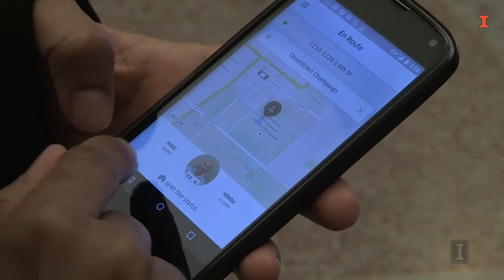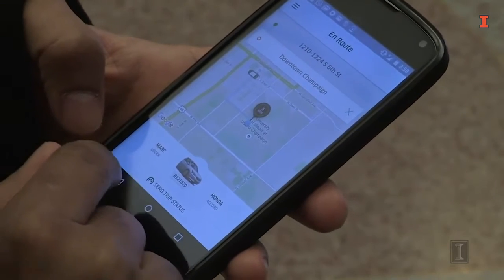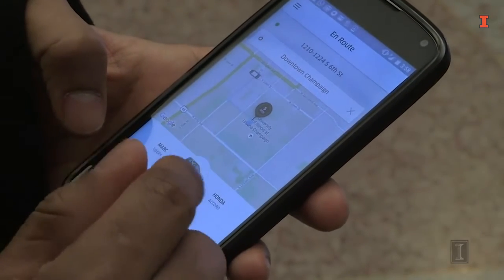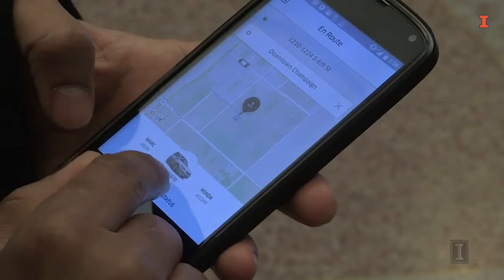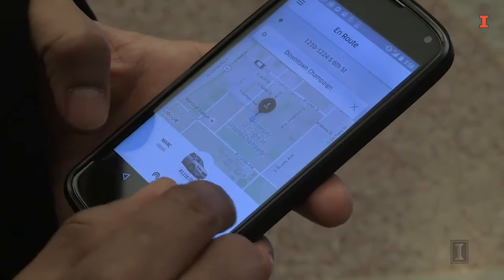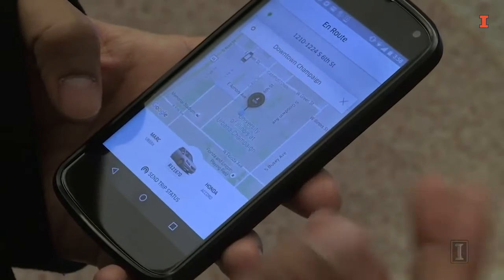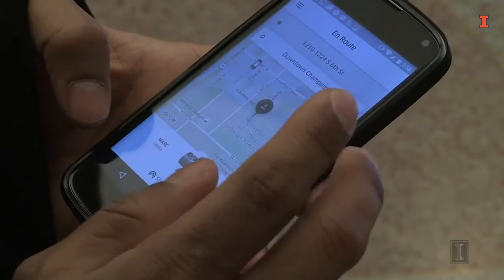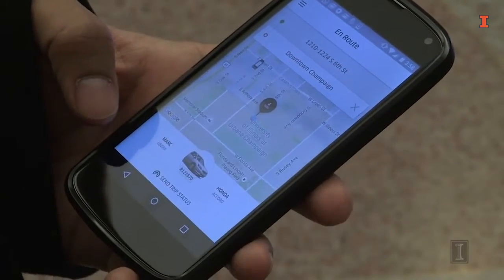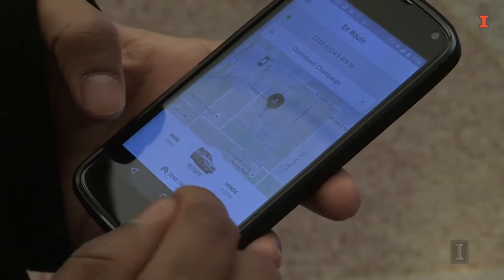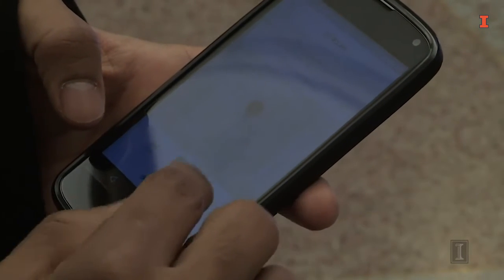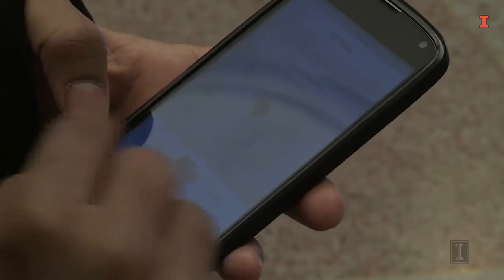And it also tells me who the Uber driver is. This is a guy named Mark with a rating of 4.8. Tells me the vehicle's license plate number, as well as the fact that he's driving a Honda Accord, so I can find out who it is. If I wanted, I could look for other Uber drivers with a better rating perhaps, but I don't need to in this case. And so I will just wait to be picked up by Mark.